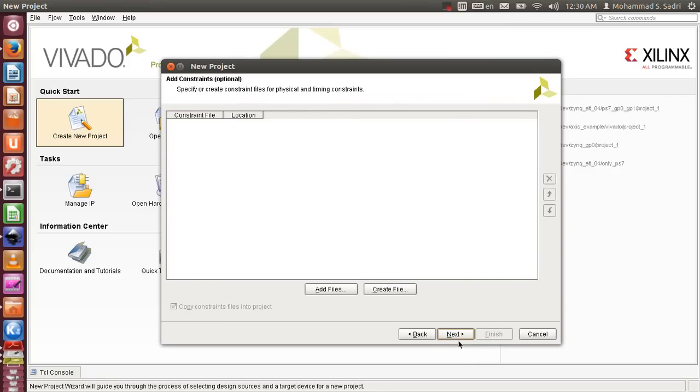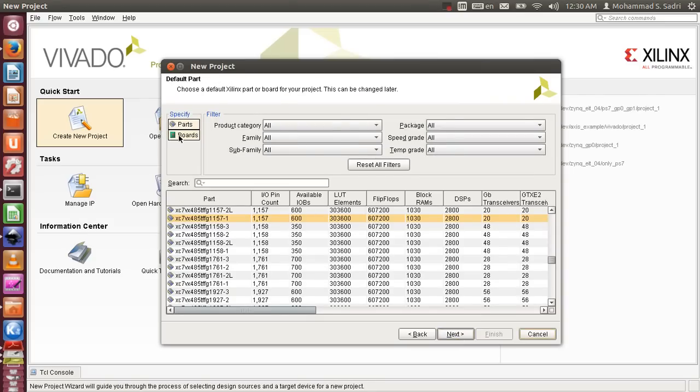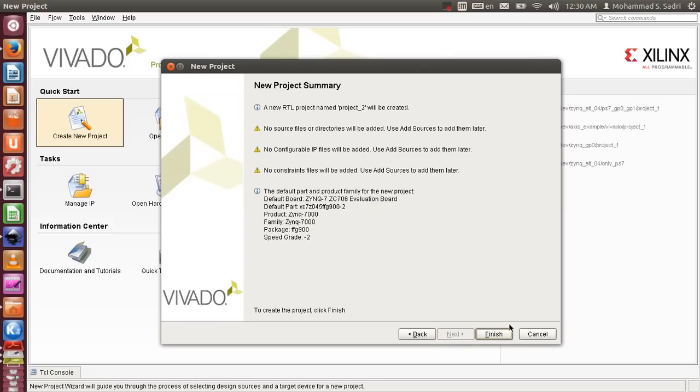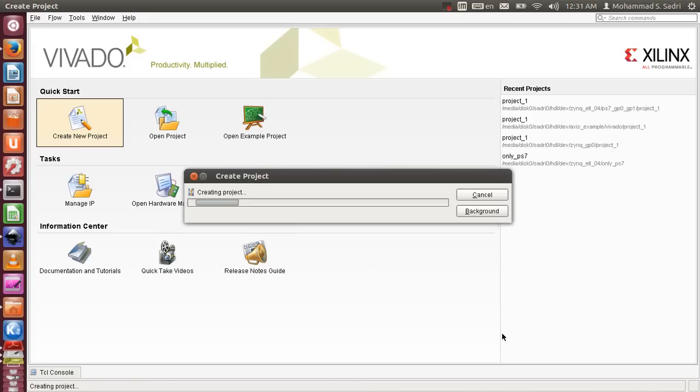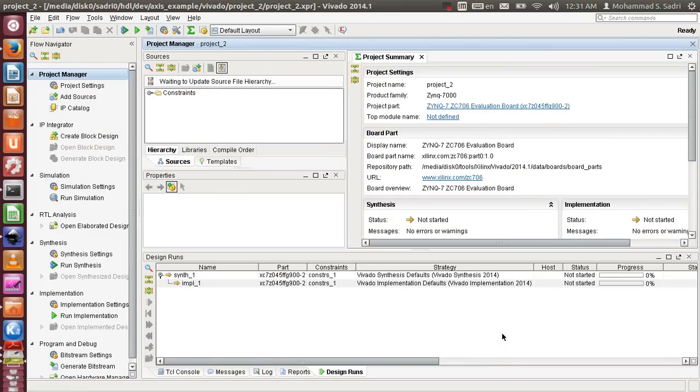I press next, next, and for boards I select ZC706, but you can select whatever ZYNQ device or board you have. There's no problem. Our designs are not that big, and right now we are not talking about PCI Express or fiber optics interfaces, which are specific to ZC706. We are talking about basics.